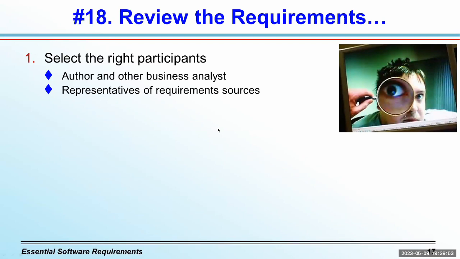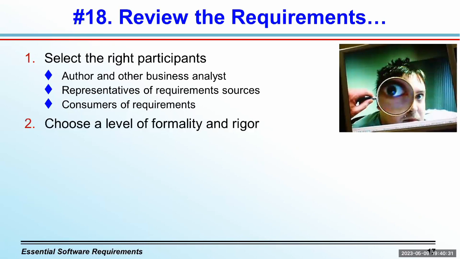To validate them, you also need representatives of people like the reviewers who supplied the information that led to the requirements. Those could be representatives of various user classes, marketing staff for a commercial product, and the author of any higher level or predecessor system specification, if there is one. People who have to base their work on the requirements, I call them victims of the requirements, they also make good reviewers. Architects, designers, data analysts, developers, testers, they're all going to find different kinds of issues.